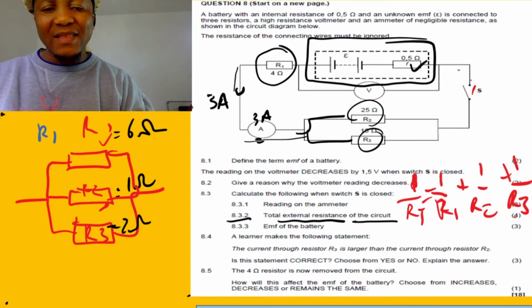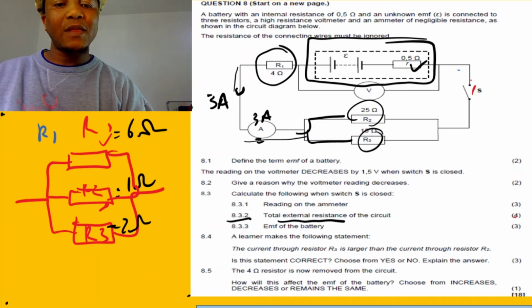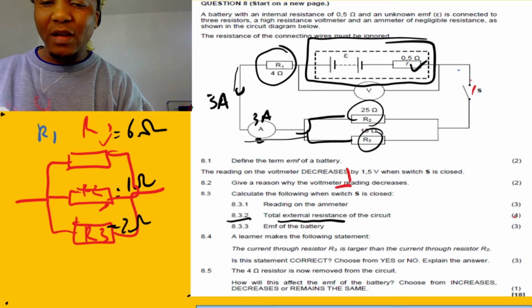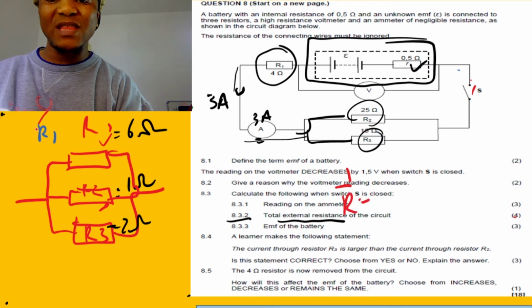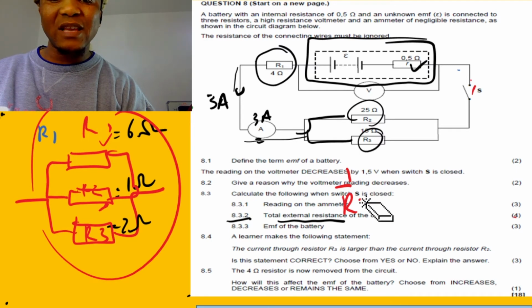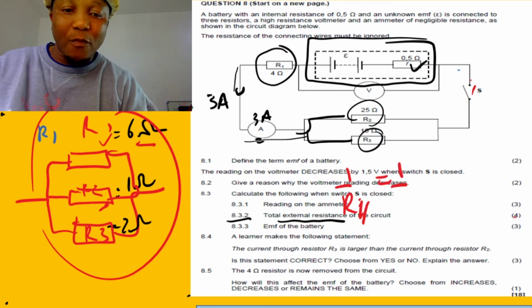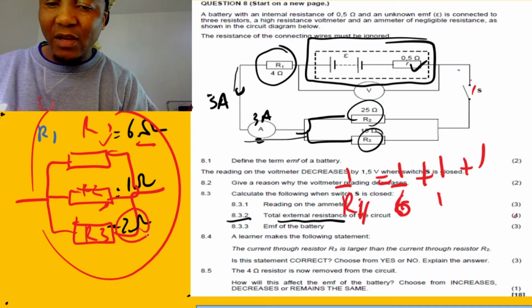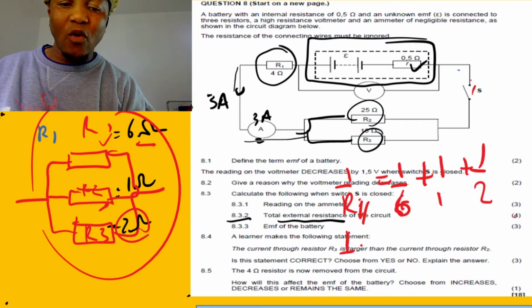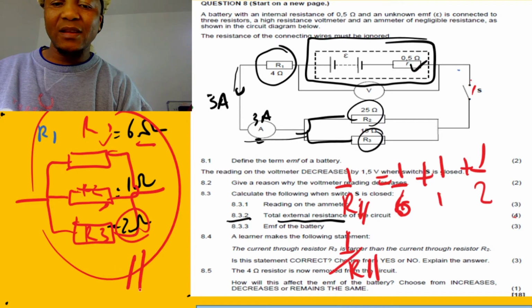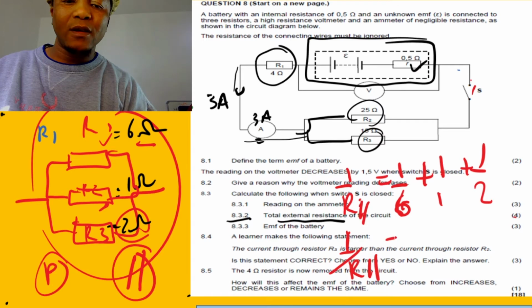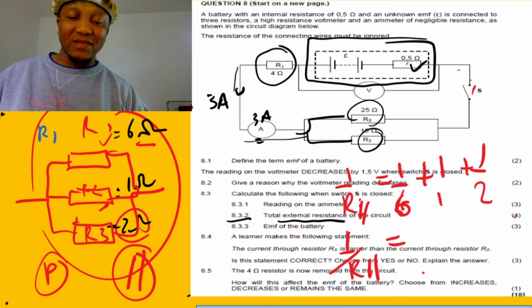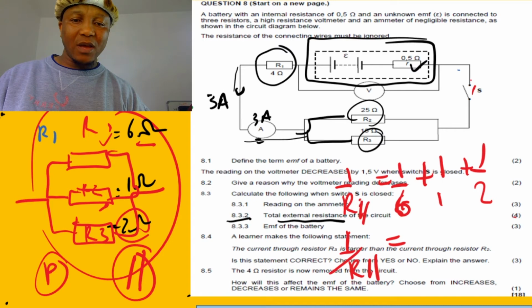That's all. So for example, in this case here, let's get the total resistance, and then we come back to the question. So for this case, I'm going to say 1 over R total, or let's say R parallel. If you want, you can write RP, or you can say R parallel equals 1 over resistor 1, which is 6 ohm in this example, 1 over 6 plus 1 over 1 plus 1 over 2. That's all. And then you can say 1 over R parallel, this sign means parallel, or you can use P, simple, equals 1 over 6 plus 1 over 1 plus a half. So you can plug it in a calculator.